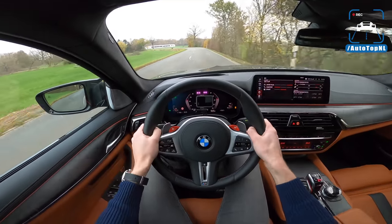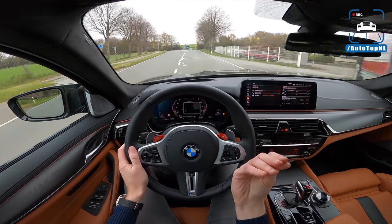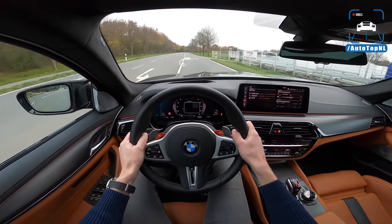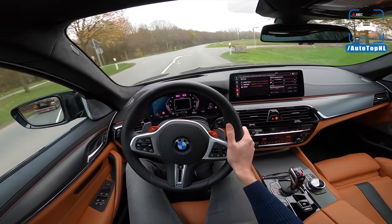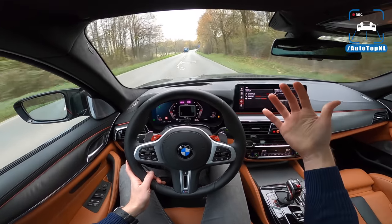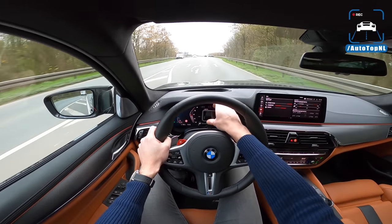Sound check — virtually absent. It's almost impressive how quiet they've been able to get this V8. There's hardly any sound, just a little deep low burble in the lower rev range. Once you get going, yeah, it's mostly fake sound through the speakers. The engine is so quiet — it's really weird. With OPFS now, the sound has gotten worse, and it seems like with this facelift the sound is even less than before.